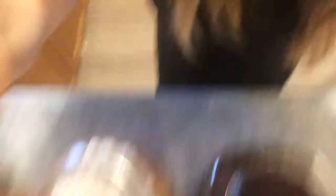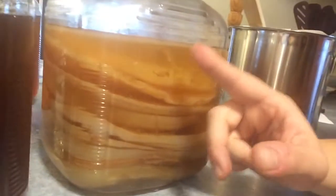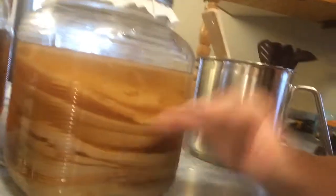Now we are ready to add our scoby. Here is my scoby hotel. As you use your scoby you will grow more scobies, and you don't really need them all at once — so this is called a scoby hotel. You add a little bit of kombucha to it every time, and it gets really strong, more like a kombucha brine. You can store your scobies in there and they're happy. It also reduces the amount of yeast, because an overproduction of yeast can lead to an opaque, almost turpentine-like smell in your kombucha, and yeast infections. Keep your scoby balanced.